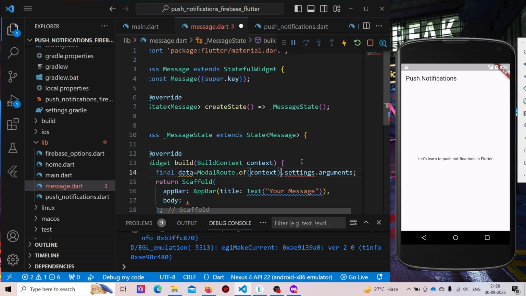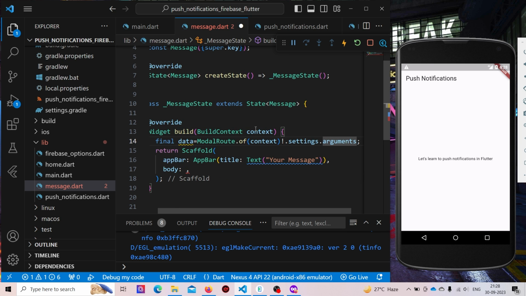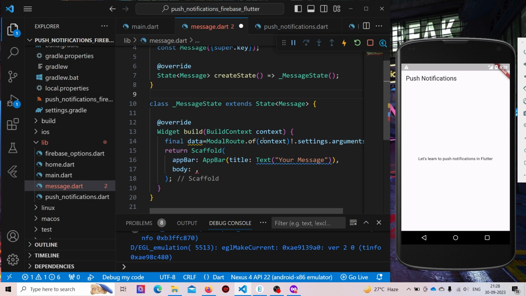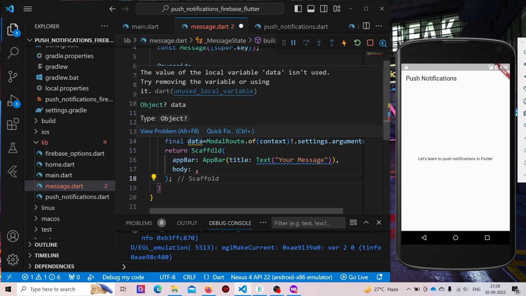We need to add a null check here. Now the arguments that we will pass inside our message stateful widget, we will be passing the payload here mainly.